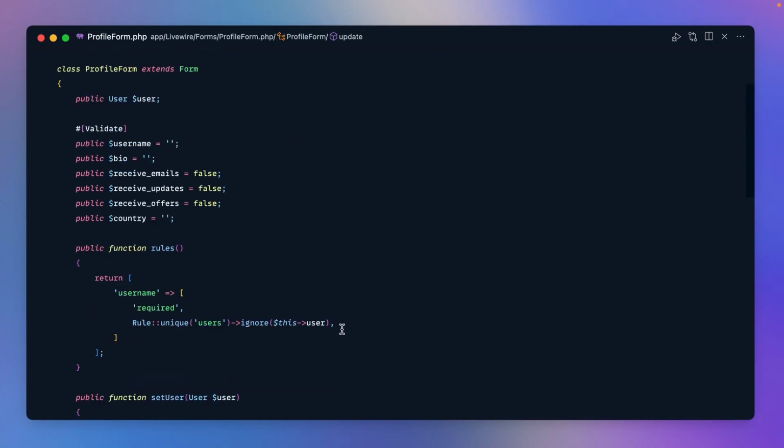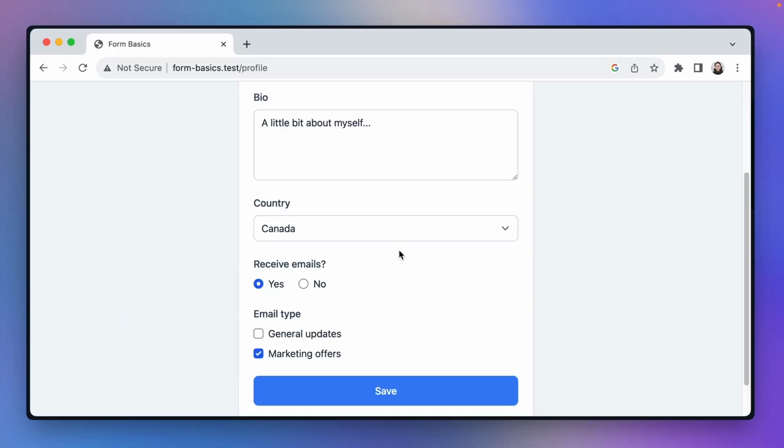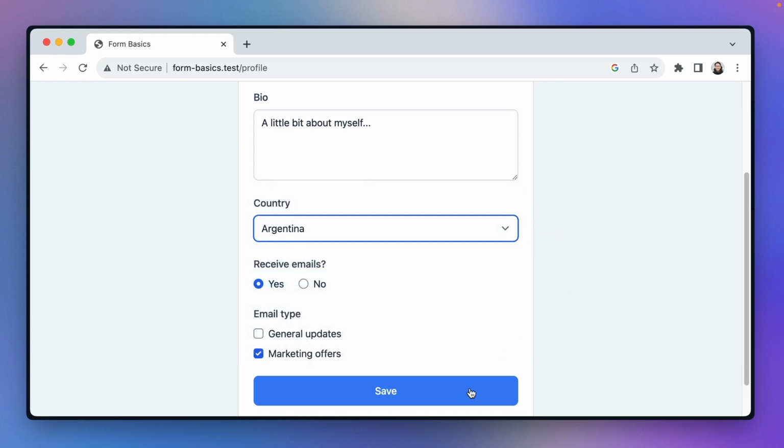I think I am going to add a little bit of validation for country. Let's just say country is required. So we're just going to add a little required field here. Just make sure that country is required. We're going to do a little bit more advanced validation for actually validating it's within the list of approved countries in our list. We'll do that in another video because I think that's a whole interesting thing on its own. But for now, we have a select dropdown. You can select stuff. We have validation all set up.